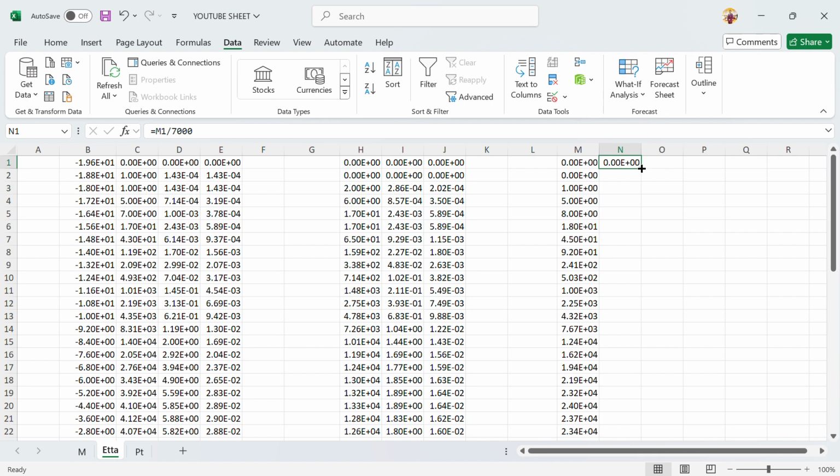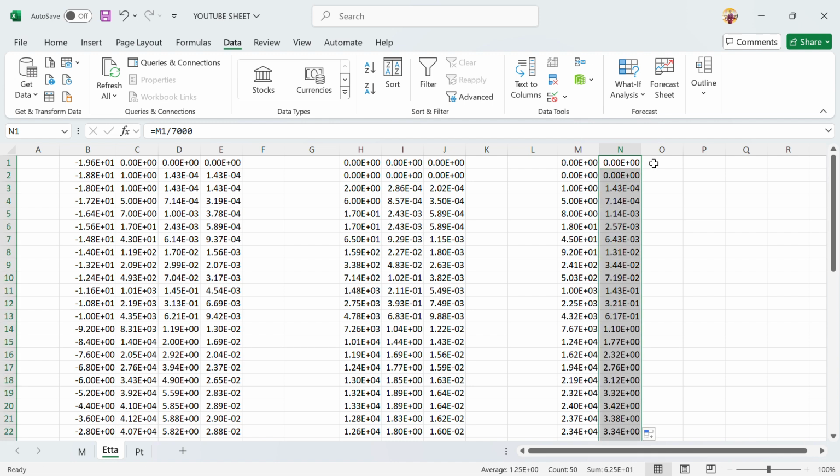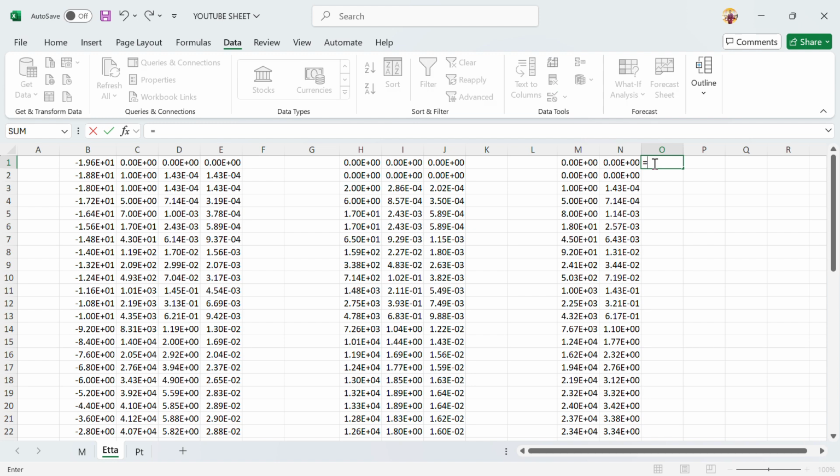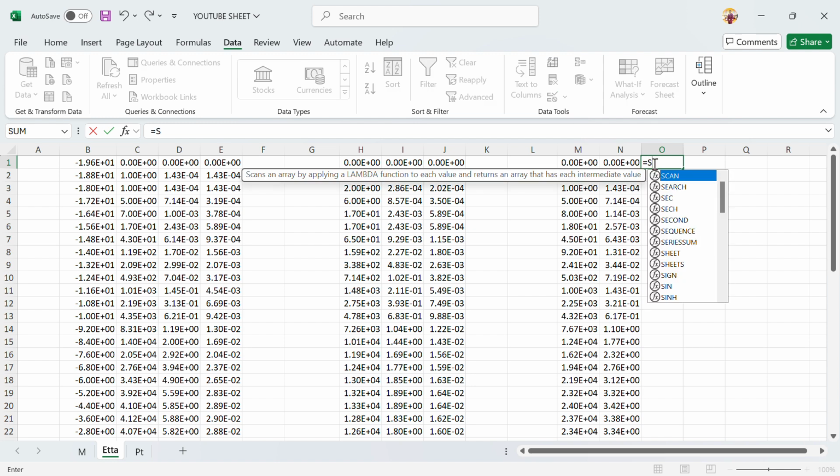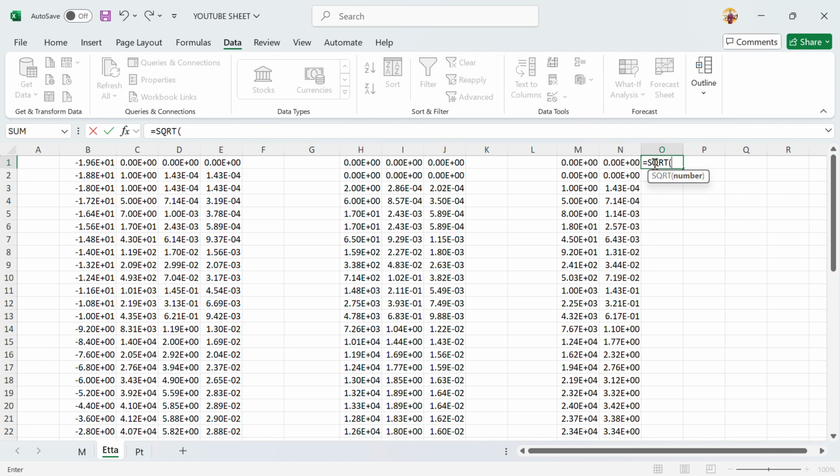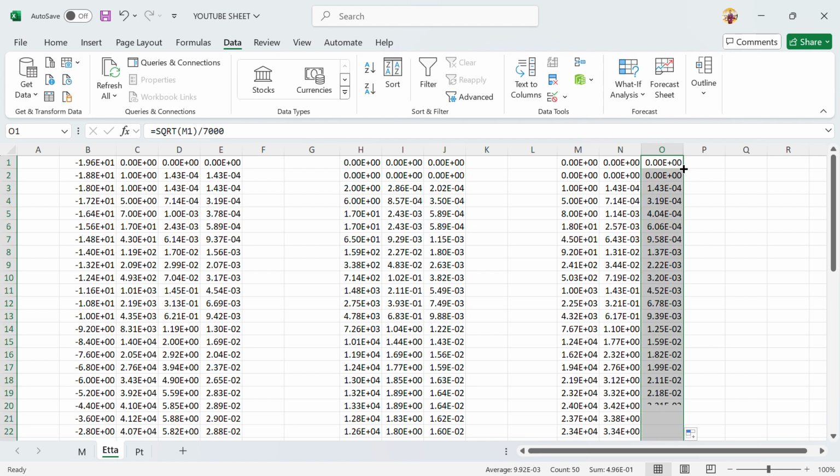That's all. And same for equals to SQRT, M1 bracket close divided by 7000. Just type enter and extend your data, Control S to save your data.